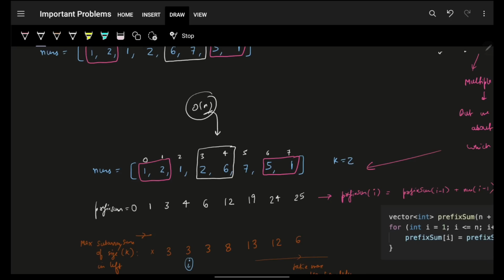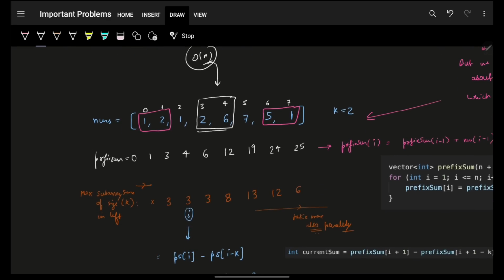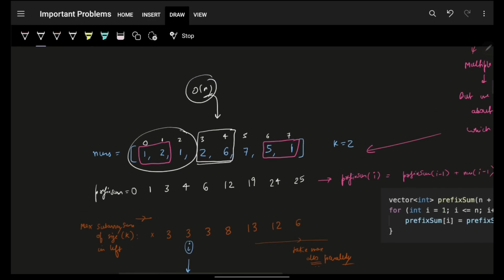Okay, let's see now how we can do it. If we have any specific subarray, I will be iterating in O of n time to try all possible subarrays in between. And to find the sum of any possible subarray at an index I know it is very easy. Simply go to I plus k minus 1.